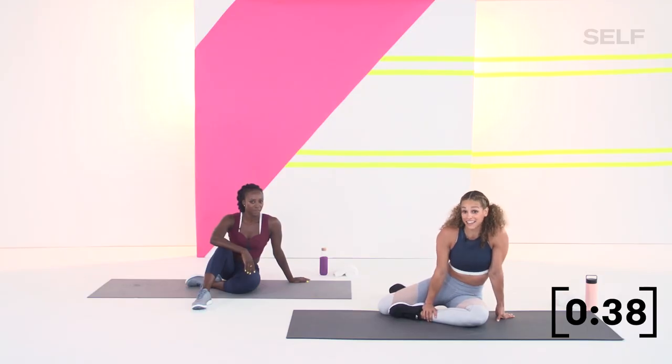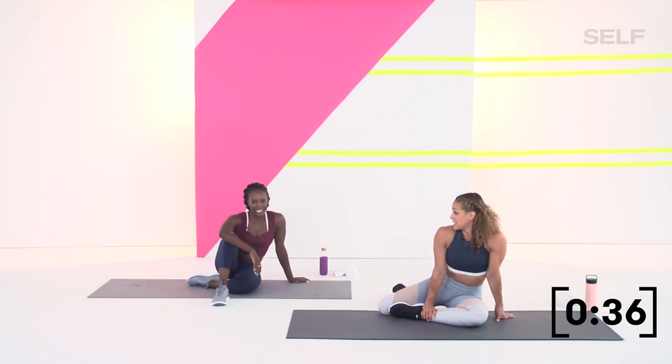Awesome. We still have 45 more seconds, team, so take the time right now, stretch it out, grab water, towel off. Very, very important when we do interval training or high intensity interval training that you actually take the intervals. You go really, really hard so that you earn that rest because you'll definitely need it. Same with your rest days. It's not always about going so hard every single day. Use your rest days. Stretch, sleep, get what you need to recover and reset so you can go back at it and feel your best.